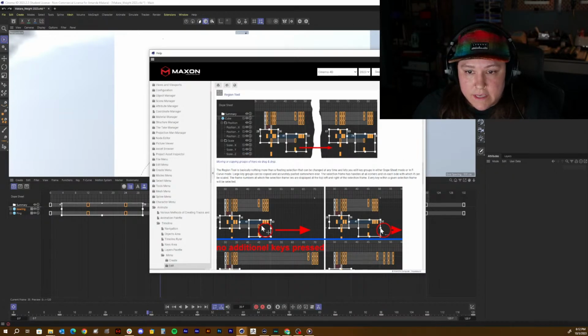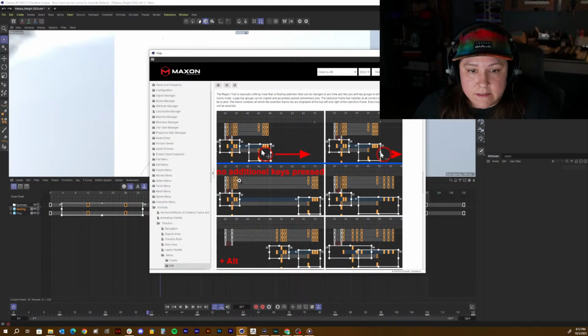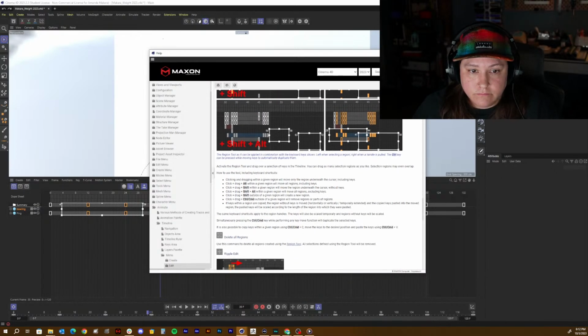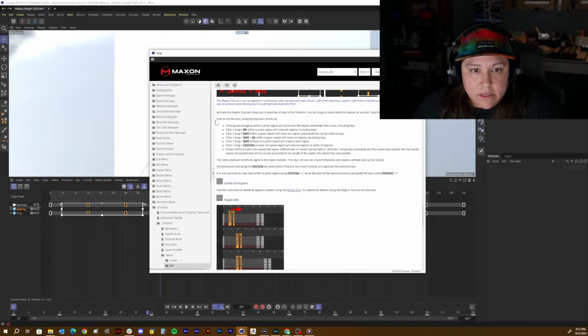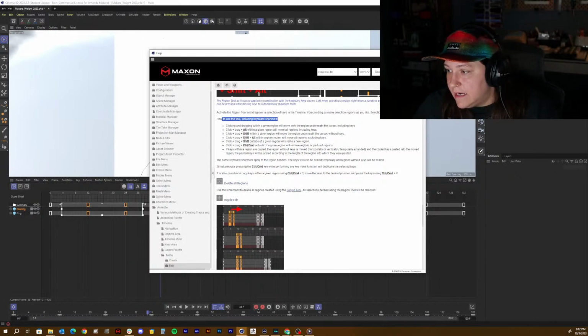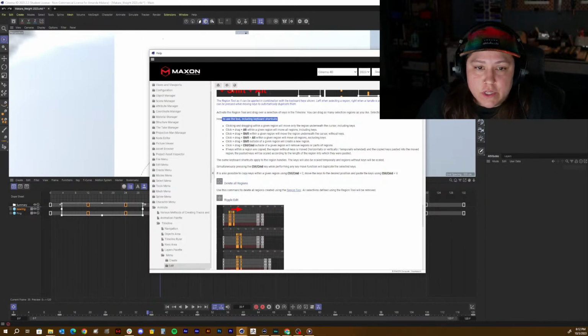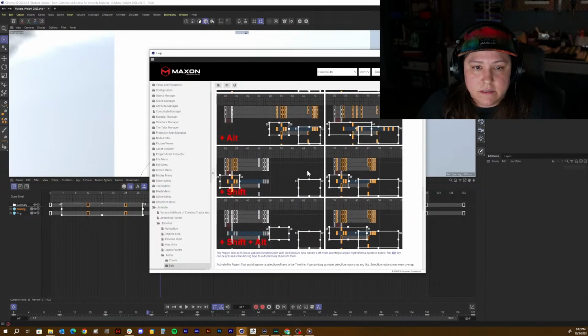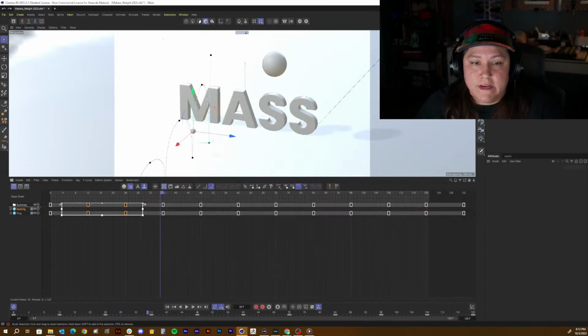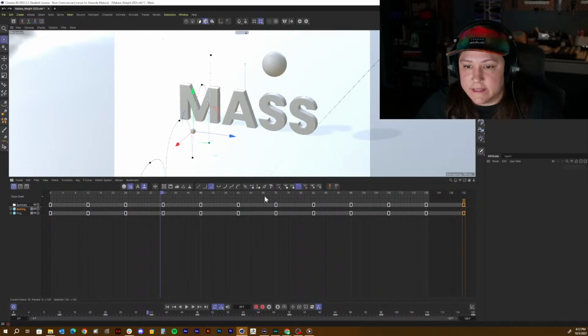Every key within a given selection frame will be selected. So that's pretty neat. That allows you to do that. How to use the tool, including keyboard shortcuts. So maybe what happened, Lena, is that while you were doing stuff, you accidentally hit a keyboard shortcut, because it looks like click plus drag plus alt will move the regions. So that's always a possibility. You could have accidentally grabbed a region. But if you just want to shut that off, I think you just click that and it disables it.